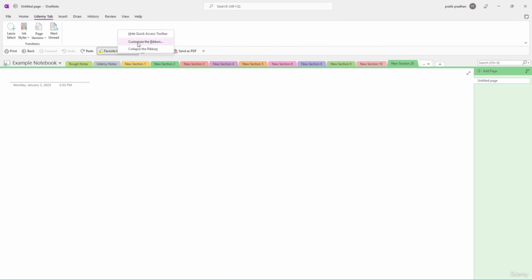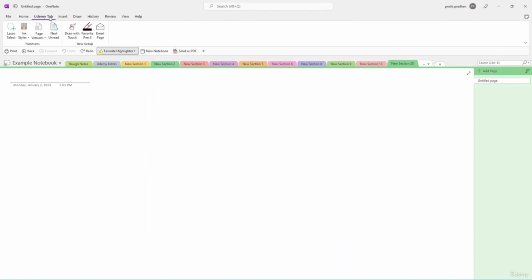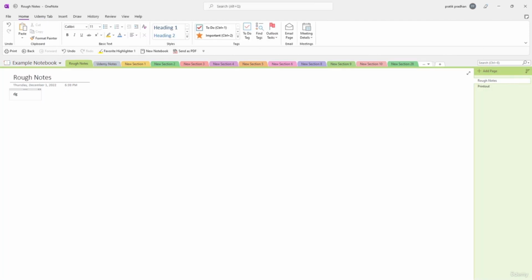If I right click and go to the customize the ribbon section right here, you can also add in, for example, a new group. And you can add in, let's say, email and everything else right here. And that becomes a part of this new tab. There's the new group and functions, as you can see. And that is how you can utilize the quick access toolbar and even make your custom tabs in OneNote as well. Whatever I type over here in OneNote automatically gets saved.